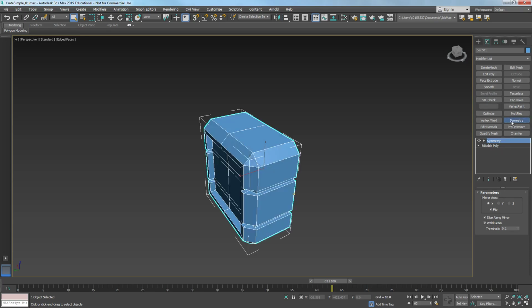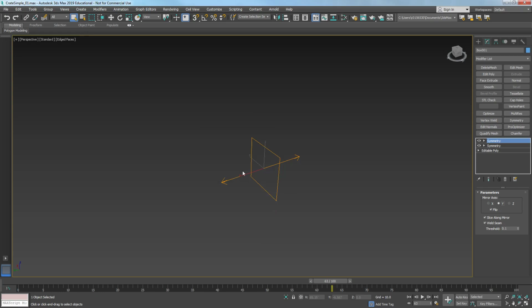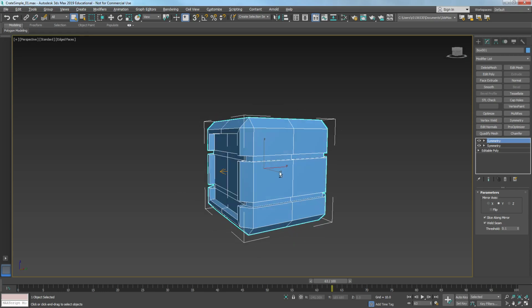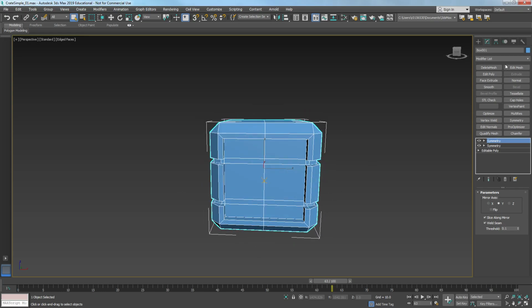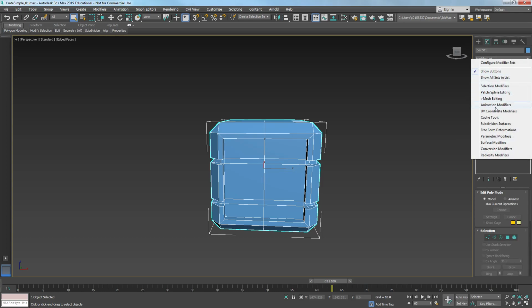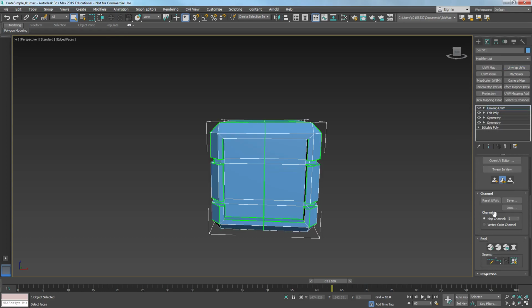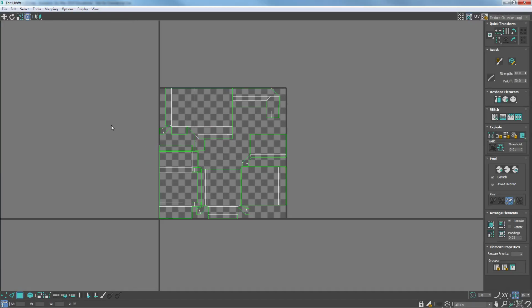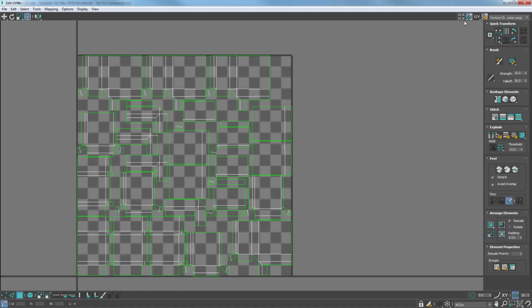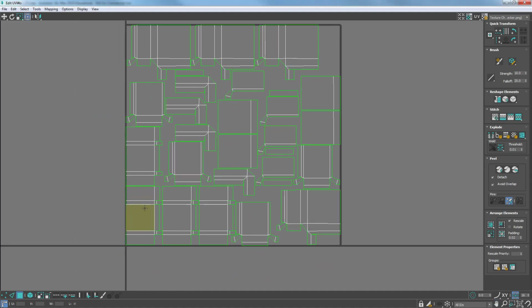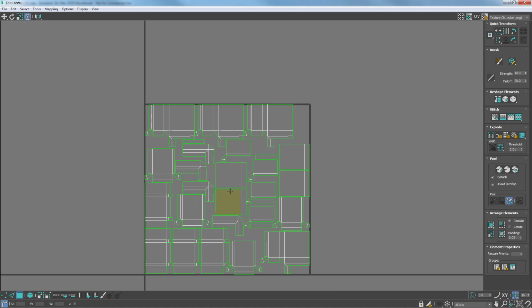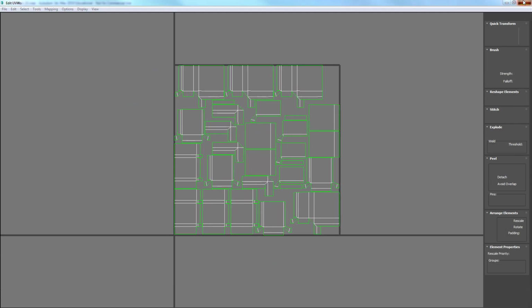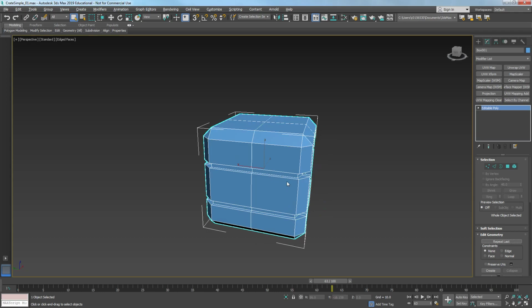Flip, add a symmetry to it. Flip on the Y. And then let's go ahead and add a poly and add the UVs. Take a look at what we got going on here. There's going to be some welded images, and there's going to be some unwelded stuff. And let's flatten it out. Alright, so we got a lot of mirrored and similar pieces, overlapping pieces, things of that nature. It's not exactly as clean as it could be, so let's go ahead and just look at another method.